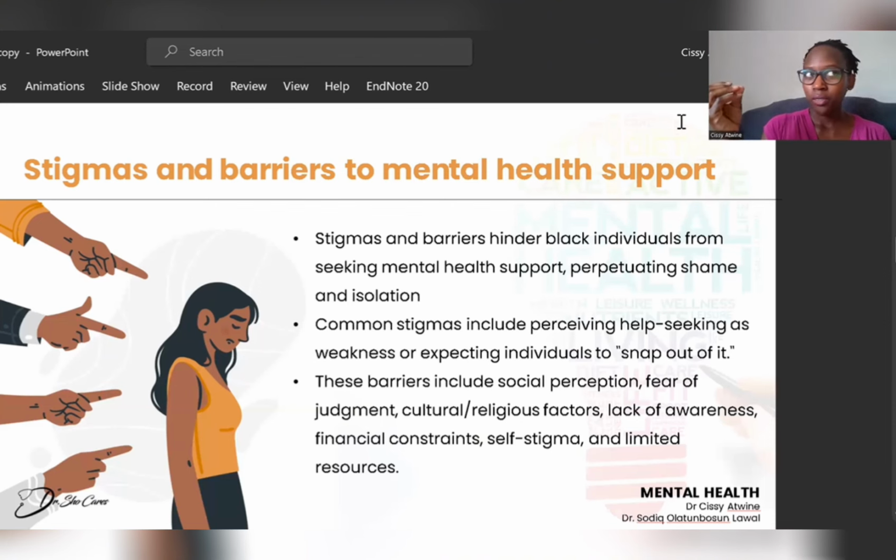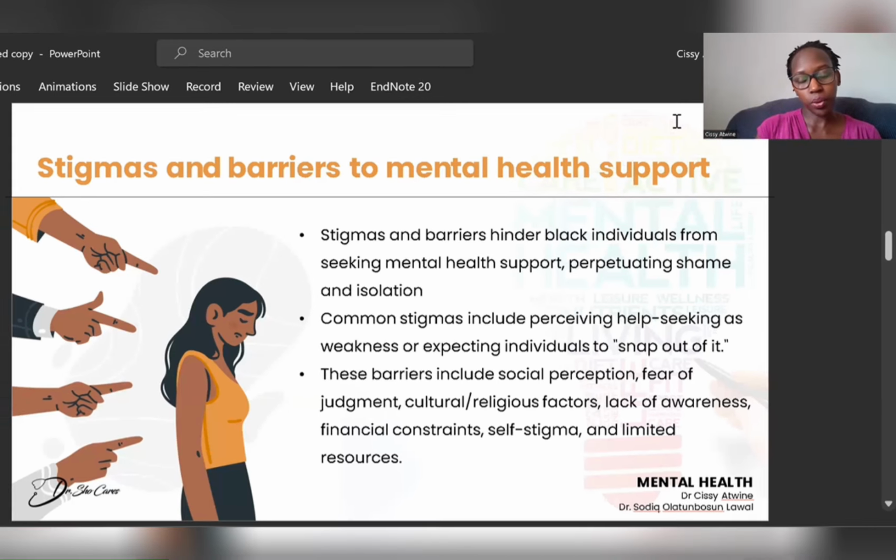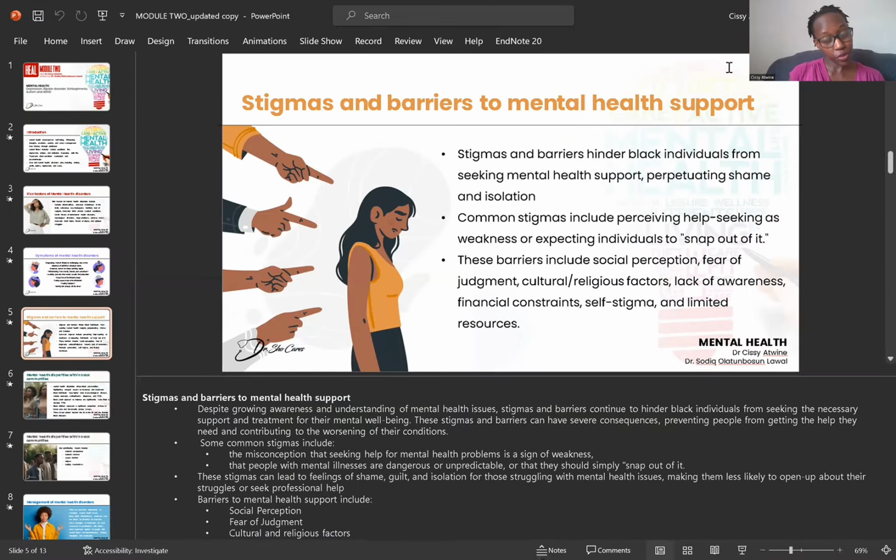Because I think, for instance, in Christianity, there are some Bible verses that talk about not having anxiety, you shouldn't worry. If you're having anxiety or you're worrying, then maybe it's a sign that you don't have faith in God. And so I think those are the kind of things that make it difficult for people to seek support. And yet, as I am not a Bible scholar, at least I know that God created people and has given us all these tools and resources. And so I think it's okay to seek help if you need it.